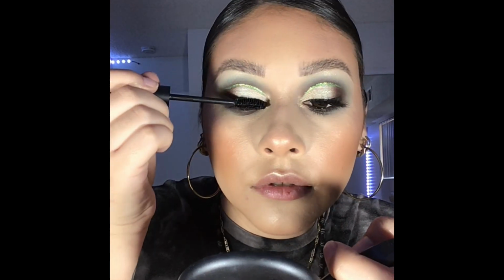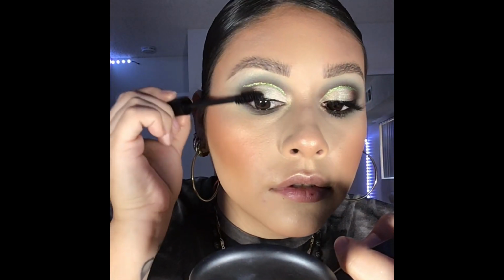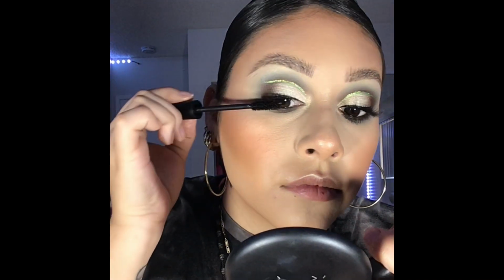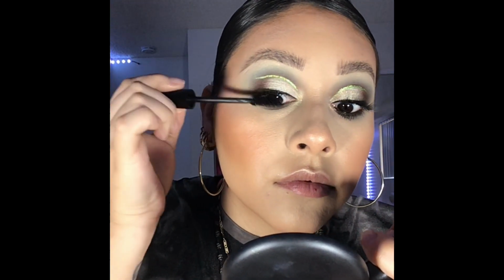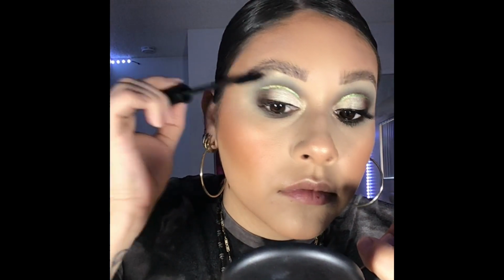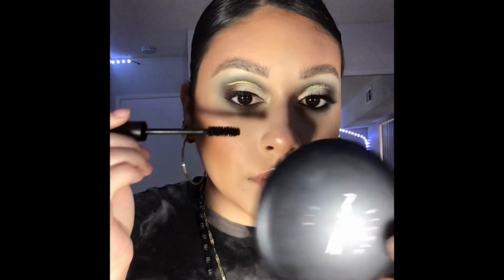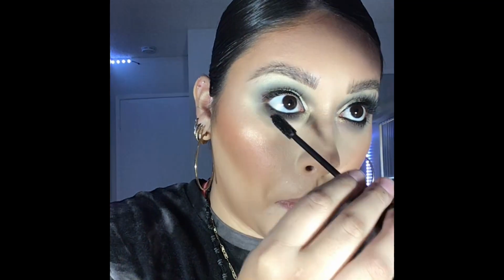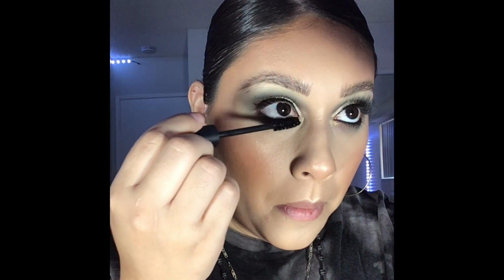And now I'm just gonna apply a coat of mascara using the mascara I always use. I mean, come on, do I ever change? No, not really. I don't like change, so here's my typical mascara. But if you look closely, you can kind of see my lashes. Do you see that? That's crazy. I have lashes. What? And then applying a coat of that on my lower lashes as well.